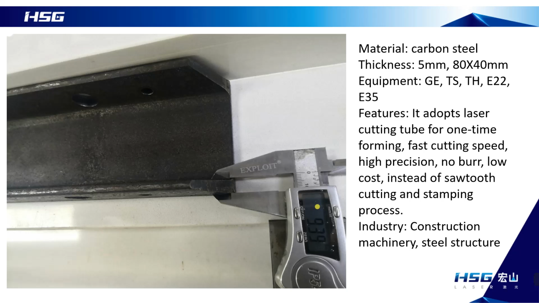Although it says the wall thickness is 5 millimeters, we can see that the thickest part of it can reach 10 millimeters. So in the cutting process, if we simply use a 5 mm cutting process to cut, it may not be cut through. So one-time cutting must be considered. Finally, we use the thickest 10 mm to set our parameters, and we'll use the 10 mm process to cut.